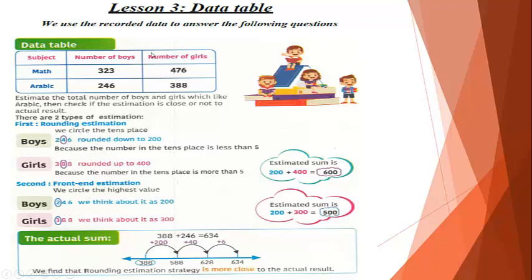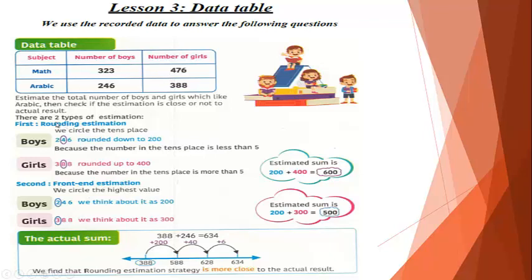What we are going to do in this way: if I have a table just like this, with some data in it. It's a survey about boys and girls, who loves mathematics more and who likes Arabic, and then we recorded the numbers. Now if I want to find how many students in all like Arabic, I'm going to add the number of boys and the number of girls, for example. Fine. Now I have a way to estimate the sum without adding the 2 numbers using the same steps. How? We have 2 ways.